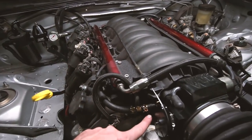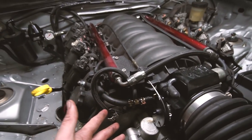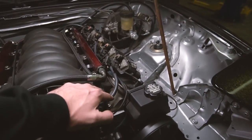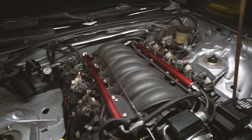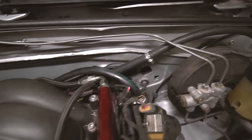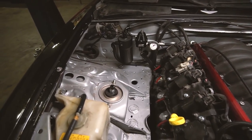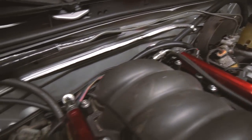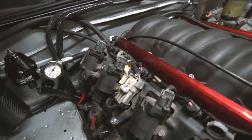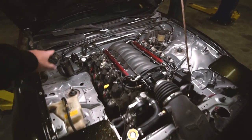Let me give you a before and after of my hose routing. Here's the after: I've got the line that goes down, comes through here, and goes back to the intake. Then I've got the vacuum reference for the fuel pressure regulator coming off this tee. There aren't many vacuum sources on an LS — there's this one, one over here that goes to the MAP which I don't want to interrupt, and then the brake booster which I got the reducer fitting for. It all comes from the valve covers into a tee and then both go into the catch can and back out. Very happy with that.